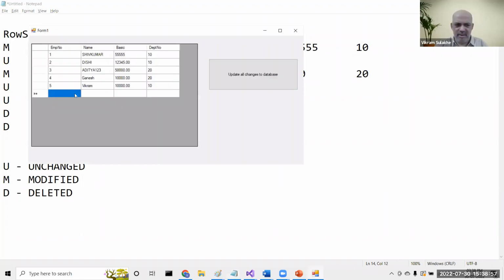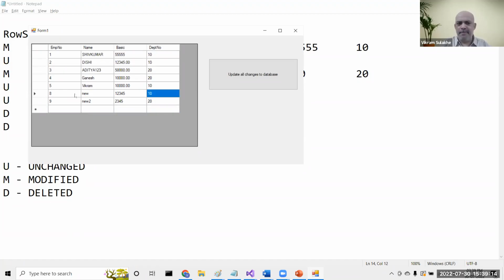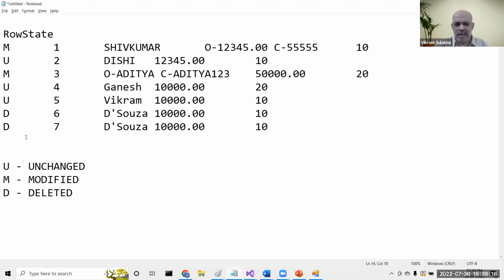And similarly, let's say I add a few records. Let's say this is a new record added out here. 8 and 9, let's say I have added out here. Now, in such cases, the row state has changed to added. And this is for record number 8.